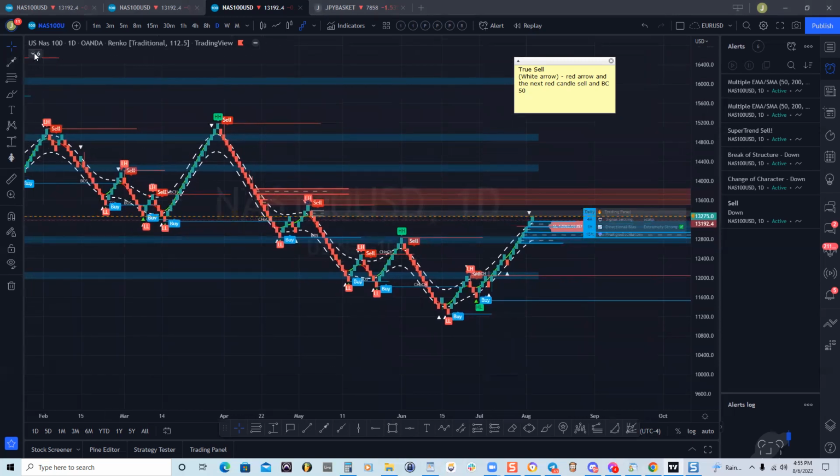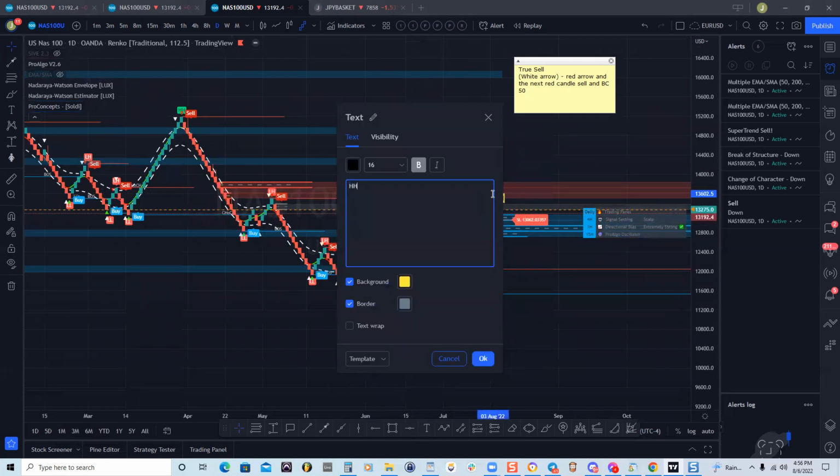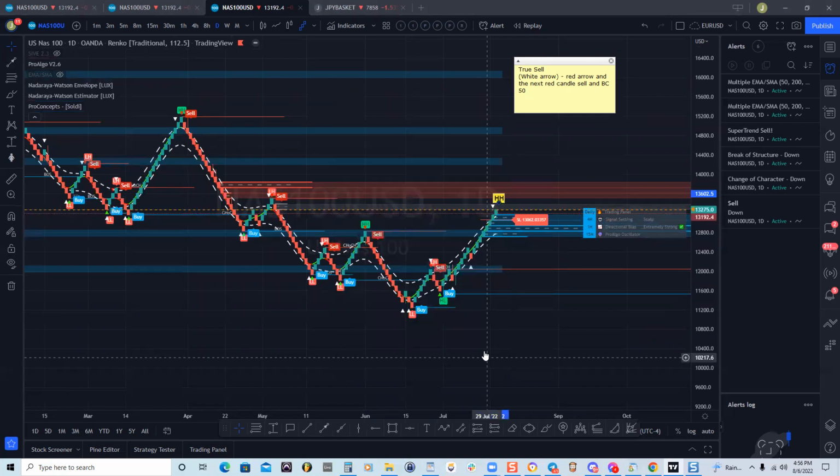Well, the wonderful people at DynaPro say, hey, you got these pro concepts here. The pro concept says higher high, or you can make your own higher high, whatever you want to do. So once I get a higher high print here, this is what I'm looking for. I'm going to draw it right in here. I want to see an HH print, right? I want to see that.